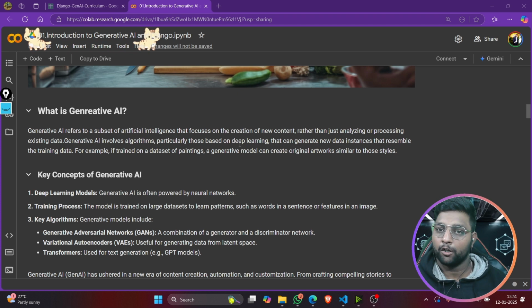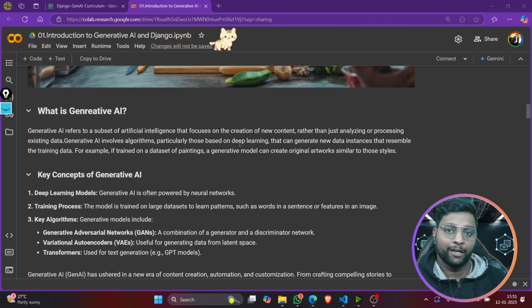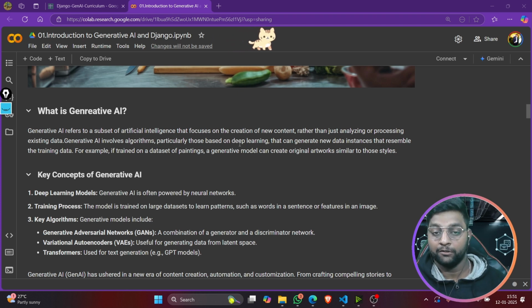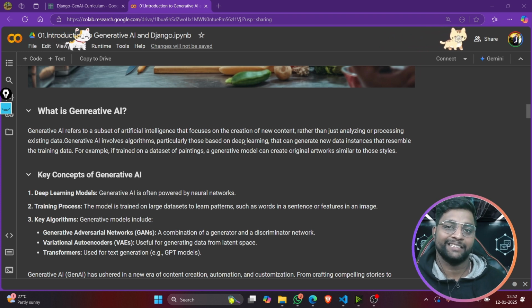You can check out that playlist where I have decoded transformers in detail, and I have also explained QKV, the attention mechanism, and the Attention Is All You Need paper. You can go and have a look at that. If you understand that, then you can understand this series clearly. Of course, you can understand this as well, but you will not have that deep, clear understanding of what generative AI is doing internally.